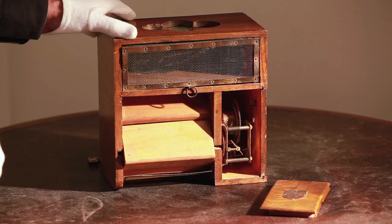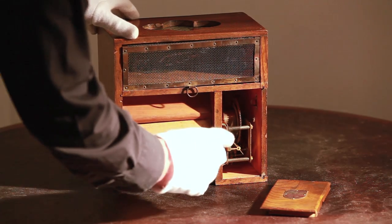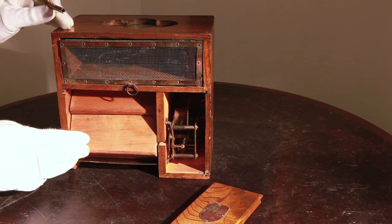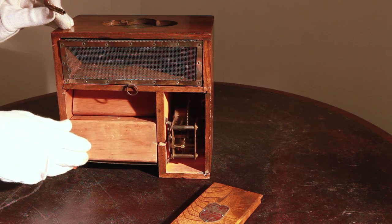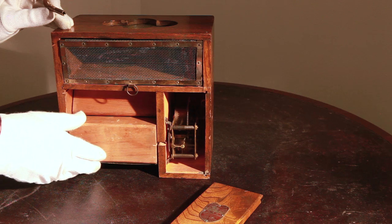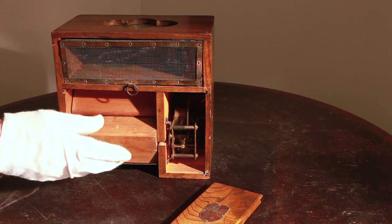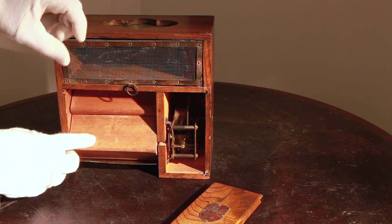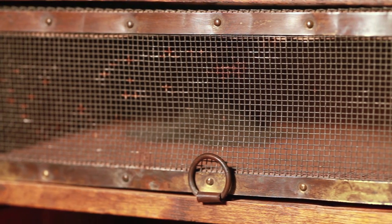Nostradamus would have used an instrument such as this to provide the data for his astrological work, and in fact we believe that he used this very instrument. What this is, is a Japanese clockwork fly trap. You wind it up with a winding key — it turns this box, and you coat the surfaces with a sticky substance that attracts flies. The flies are attracted, get taken round as this thing turns, and this flap sweeps them off so they get dislodged. Then they fly up towards the light and get trapped in this cage.